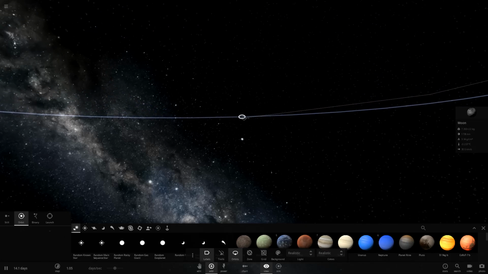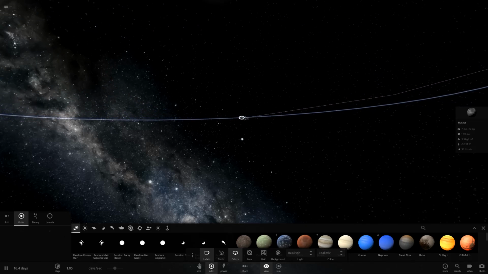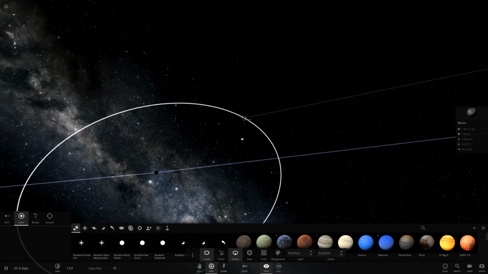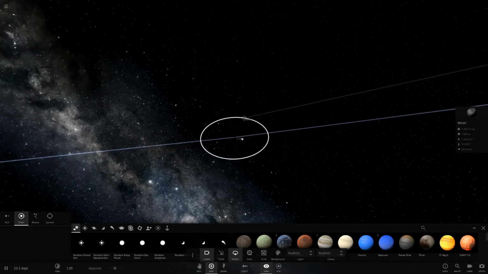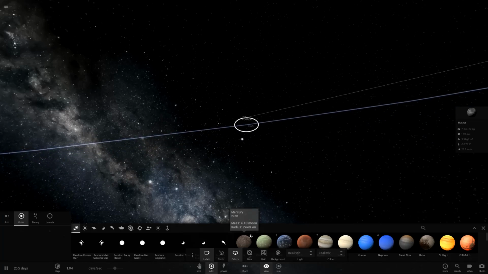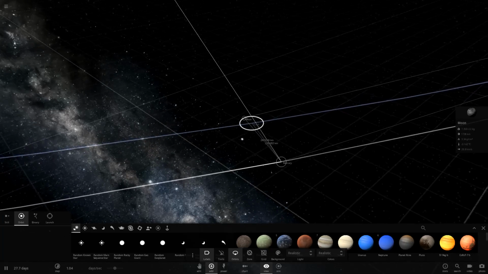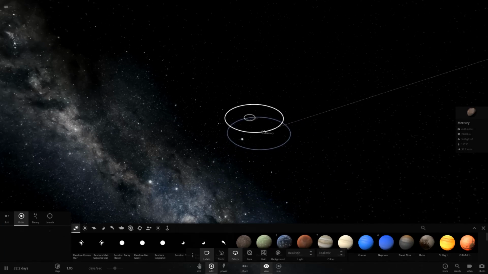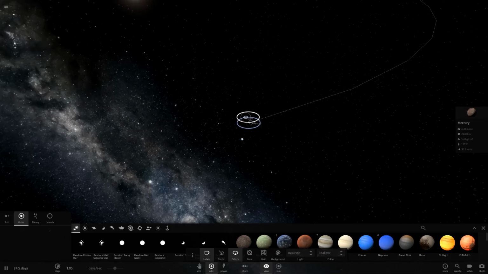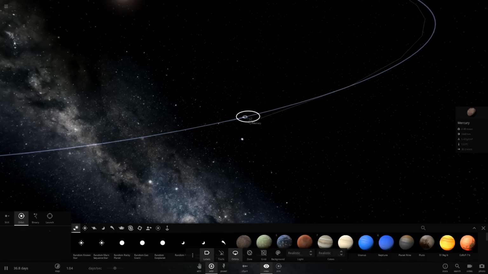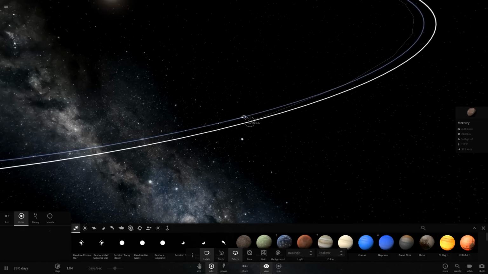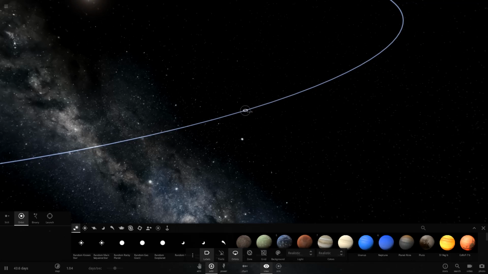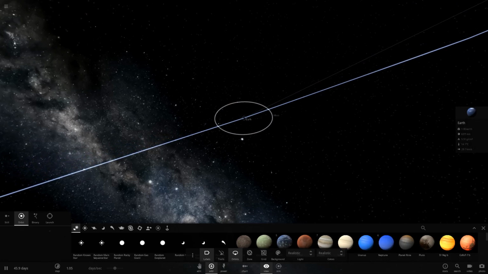So there's going to be two main things influencing the gravity here. The moon, of course, is what it's going to be trying to orbit around, but there's something a little bit difficult. Let's say I put Mercury around Earth and try to make it orbit. If I put it way out here, it may or may not actually escape Earth's orbit and start orbiting around the sun. And there it goes. Yep, there it goes. So we just lost Mercury, so it's no longer a moon around Earth. So that, for example, doesn't really work very well.